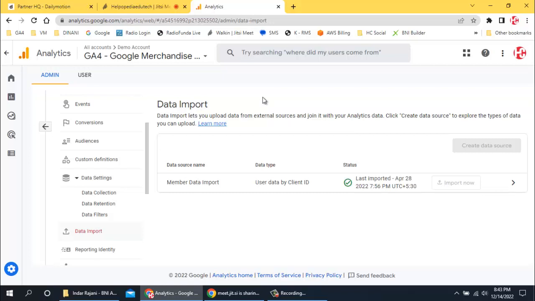Of course, that will require a lot of programming, because the data that comes from a YouTube channel would be totally different from analytics. Previously they were both one, so we were able to see the YouTube information in Google Analytics also.